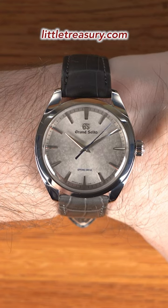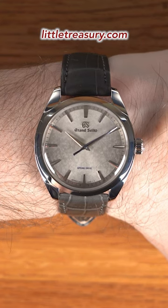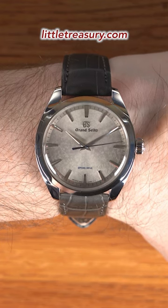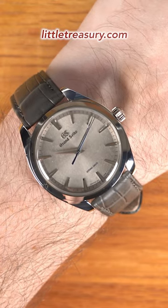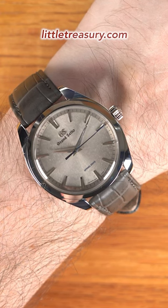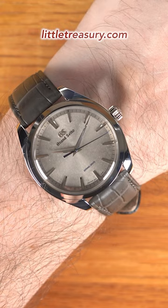But then they took the dial and gave it a double story with it looking like a woodblock print and honoring the first 2018 US exclusive edition at the same time. This all makes my brain hurt, honestly, and is just not necessary in my opinion. But the timepiece itself is completely stunning.